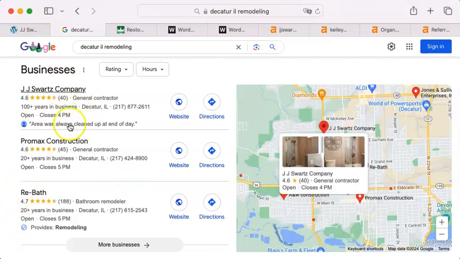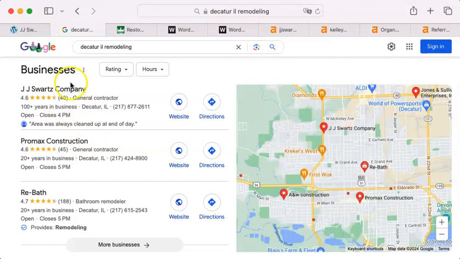And I don't know if you know how you got here, but you filled out a Google business profile, and you did so well enough that you were rewarded with this lovely spot up near the top of a Google search. That was the period. Yeah, and that's a great place to be.